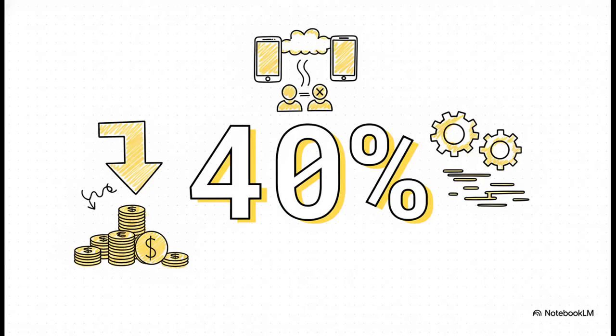And let's put a real number on that. The source material points to a potential cost saving of up to 40%. 40! Just by reusing code and not having to hire two separate specialized teams. The financial upside becomes incredibly clear. For any business, but especially a startup, that is an absolute game changer.